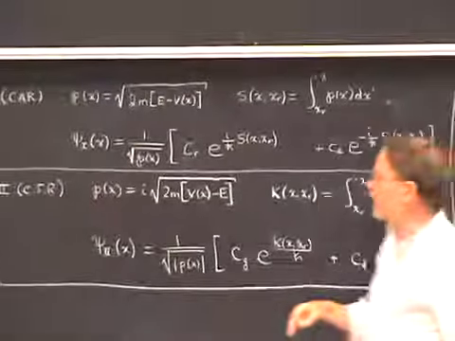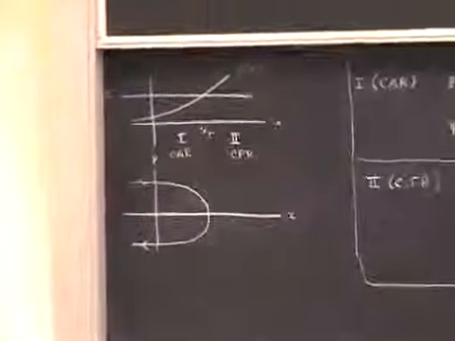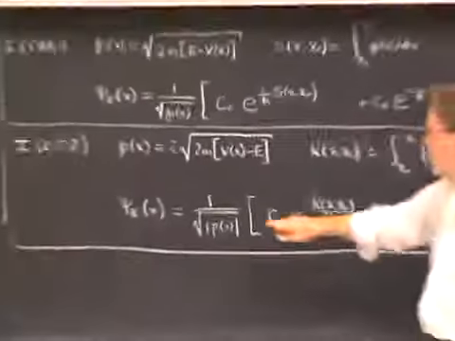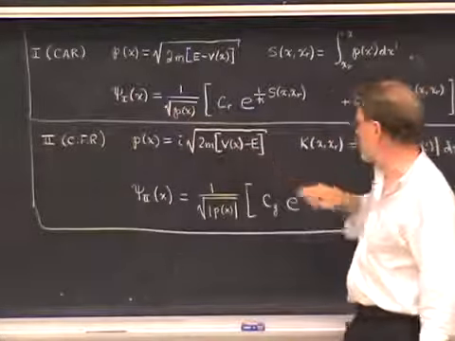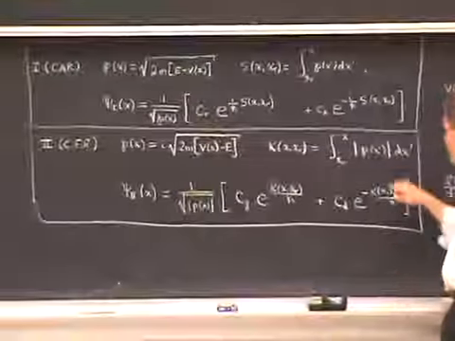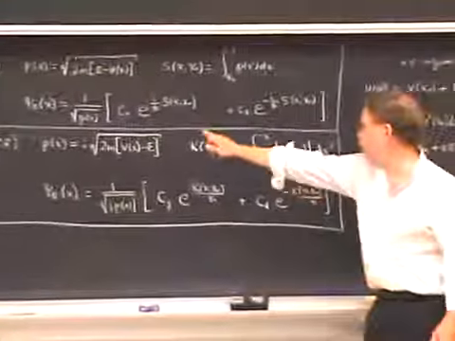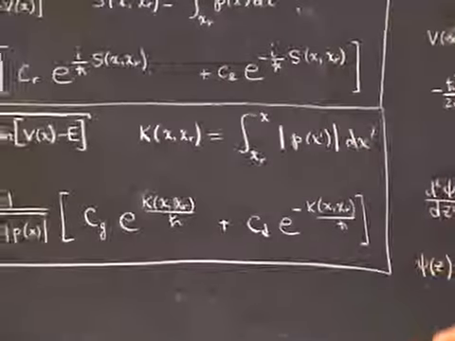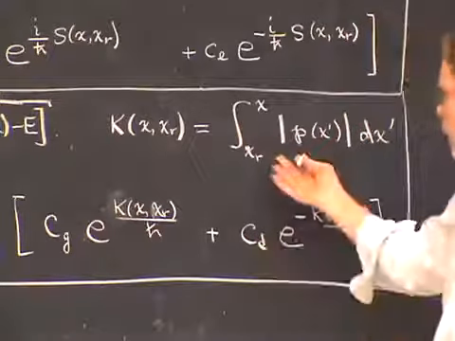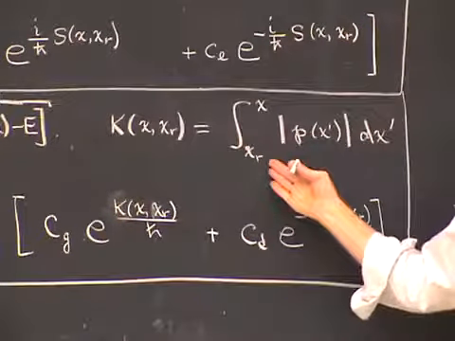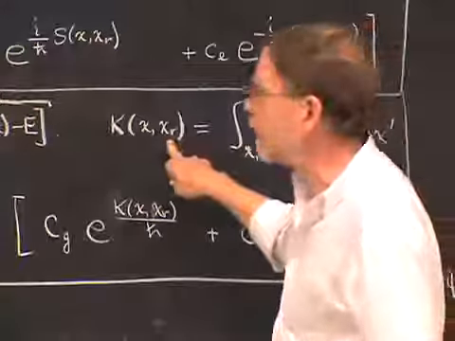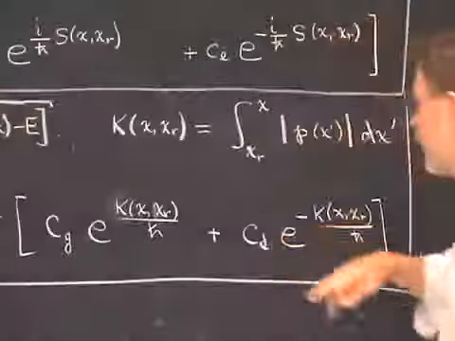Now, in the classically forbidden region, which is also labeled number 2 here, the momentum is purely imaginary. If I take its absolute value, it just means to drop the i and just deal with this positive square root. And we define a modified action we call K, which is the integral of this square root dx, the absolute value of p of x dx. And again, the lower limit really determines the normalization and phase of the wave function. And just to make it definite, so we have a definite number, we'll use, again, the right turning point xR here as the lower limit.